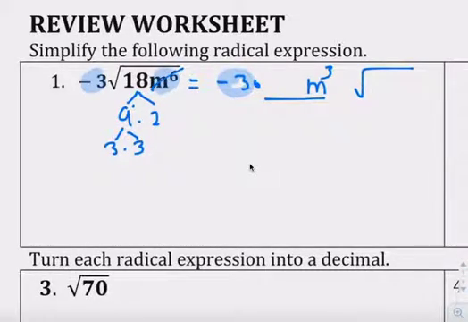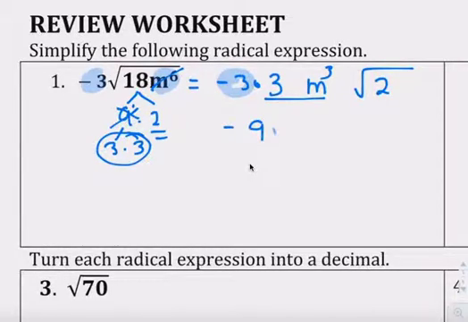I want to pick a number that's a perfect square right away so I can find that pair right away. I don't have to do as much work. Okay, so 9 is 3 times 3, so that's just 3 to the first power, or just 3. And then 2 doesn't have a pair, so it stays inside the radical, and that's my answer. Negative 9m cubed square root of 2. I've got negative 9 because negative 3 times 3 is negative 9.